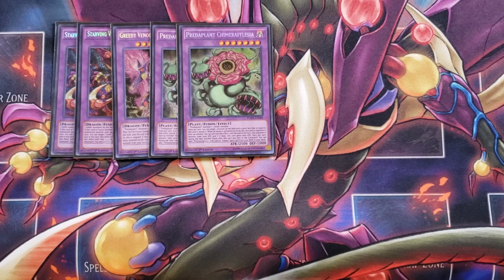And then when an attack is declared involving this card and an opponent's face-up monster, you can activate the effect to make the opponent's monster lose 1,000 attack. And if it does, this card gains 1,000 attack, so it puts a gap of about 2,000 in between a monster and this, which is pretty cool.